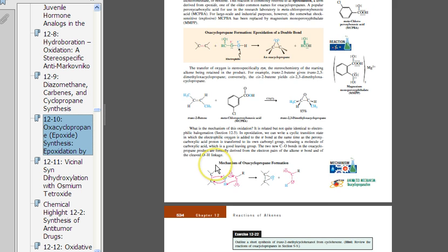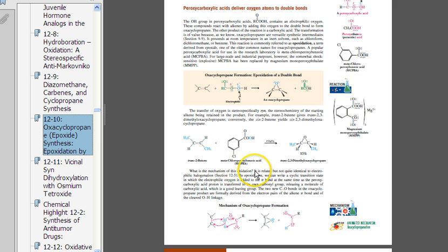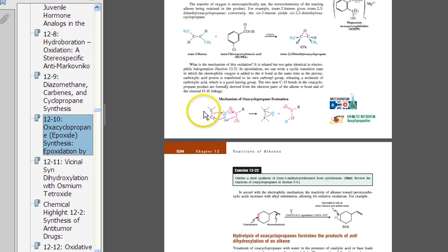Oh yeah, I remember this was in our slide too. Just to make sure we know this one. This is the mechanism right here. Okay, let's go through it. Just remember, lots of arrows. It's like 1, 2, 3, 4 arrows at a time. So let's go through it.